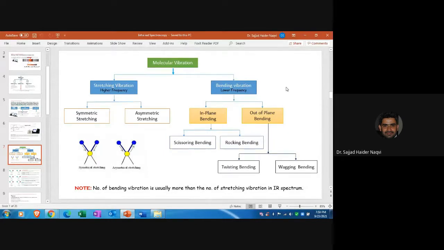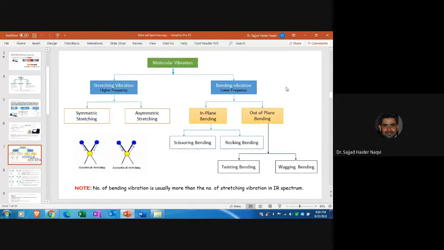Now, again, let me revive this concept of plane. You know that whenever there's a molecule, there is a line in between dissecting it, which is called the plane. And there are atoms which are above the plane and atoms that are below the plane. Every geometric shape has a plane in it. So this bending vibration is of two types. That bending could be in plane or out of plane. I'll go into further detail in the next slide with the symbolic representation to understand what is in plane bending and what is out of plane bending.